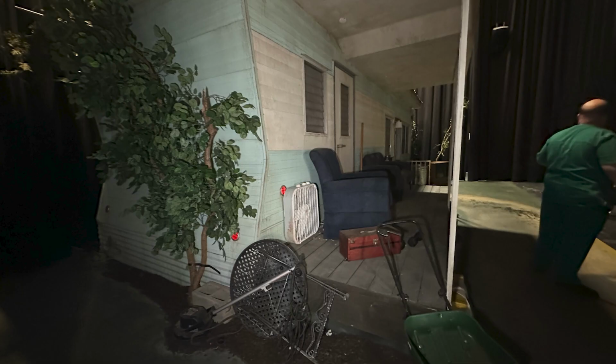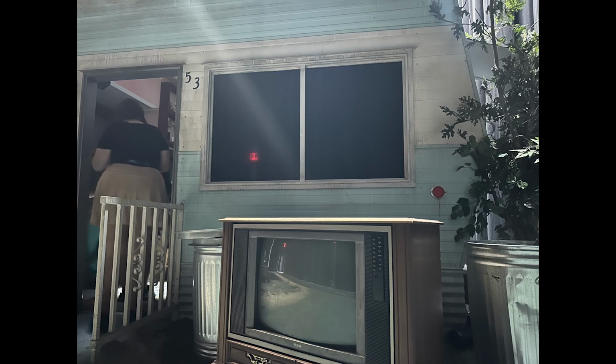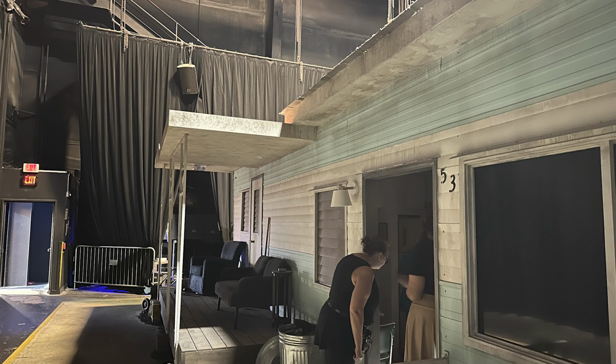So the first picture that we were able to take was of the facade, which is Eddie's trailer. And when you're walking towards the trailer, in one of the windows off to the right, you can see a projection of Chrissy being lifted in the air and her bones starting to crack and break. One of the cool things pointed out in the trailer, which I wasn't allowed to take a picture of, was a Dracula, Mummy, and Wolfman VHS as a reference to Legends Collide from last year.